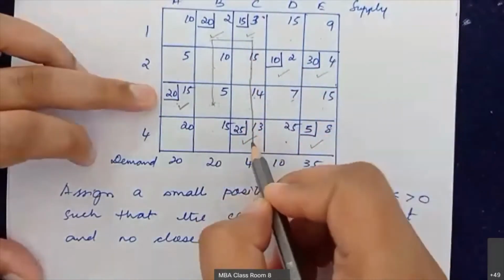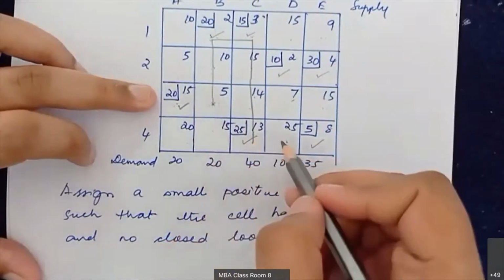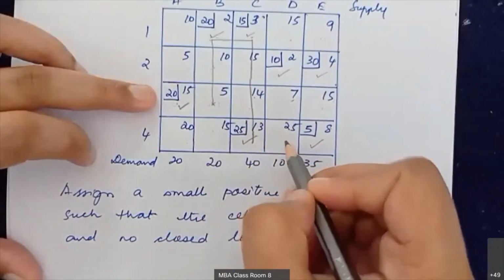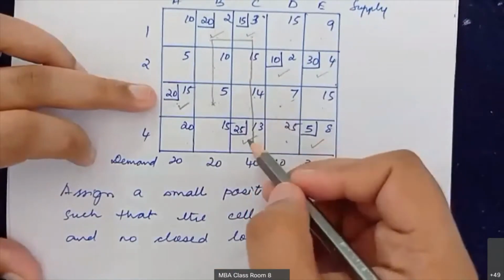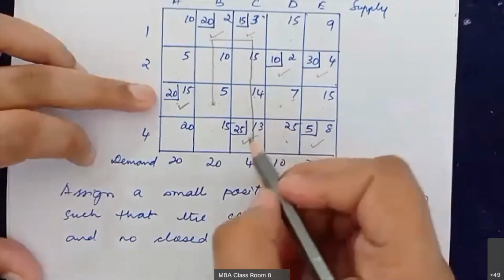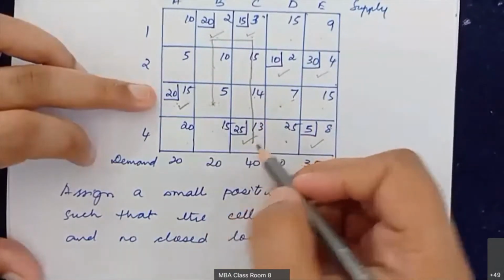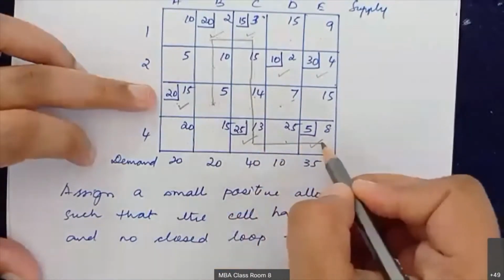From here, where can I go? Can I go to this side? No, it is empty. Can I go to this side? No, it is empty. Can I go to 7? I also cannot go there because it is an empty cell, plus diagonal lines are not allowed. Only vertical and horizontal lines are allowed. But in my case, I can go to this cell, so I will go here. Next, where can I go?